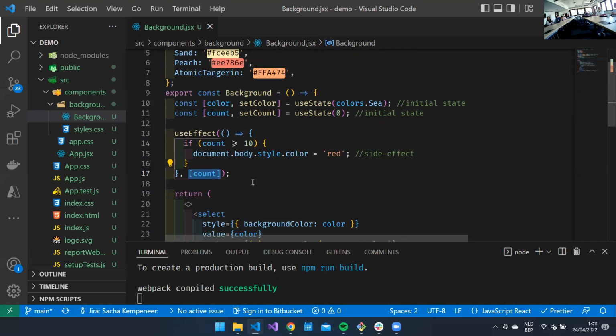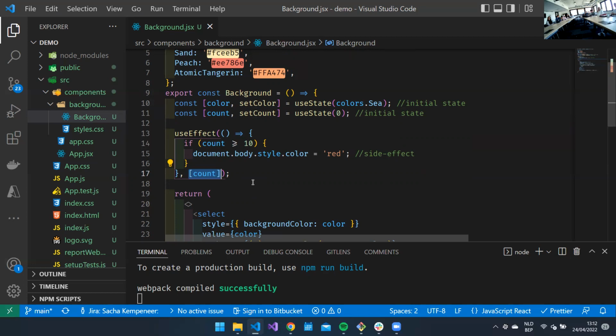But we don't always want that to run. I don't want to change the color of the background every time I click a button, because we don't need to do that. It would be wasted performance. So what we can do is add the dependency array, and every value I add to that array will essentially say that the use effect only runs that function when that specific value changes.